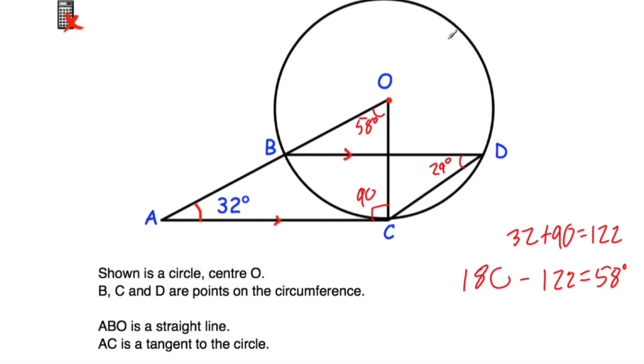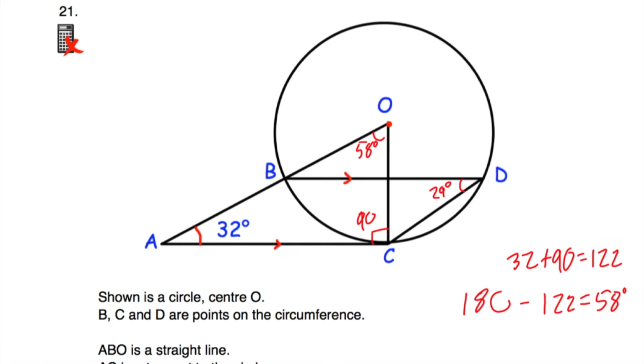at the center, and it doesn't matter if we move that point around from up here down to there, as long as the lines are still coming from B and C, the angle at the circumference will still be half of the angle at the center. So that's 29 degrees. So let's write that down, 29 degrees. Okay, so we've done part B.